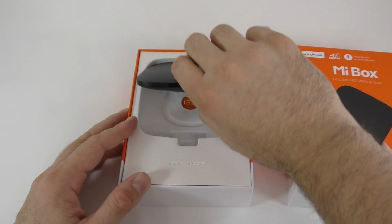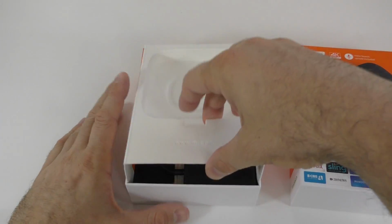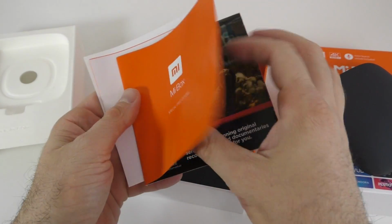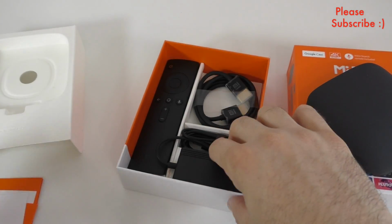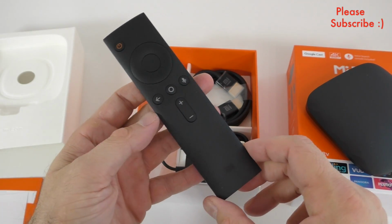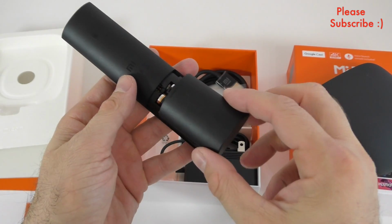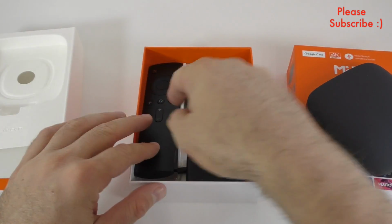First of all, you're gonna find the device itself. So this is the Mi Box. Let's leave that aside for a second. If I remove this, we're gonna get some booklets. One of them is a user manual, another one has some offers and so on. Inside the box here we are gonna find the remote control. The remote control looks like the remote control that you'd find on an Apple TV, for example. And this remote control takes 2 AAA batteries. I did find the batteries in the box here as well.